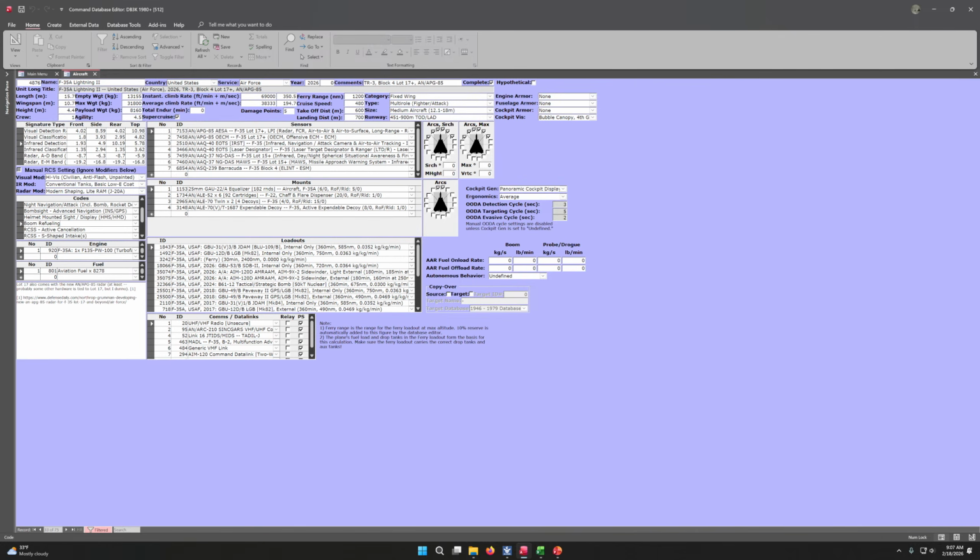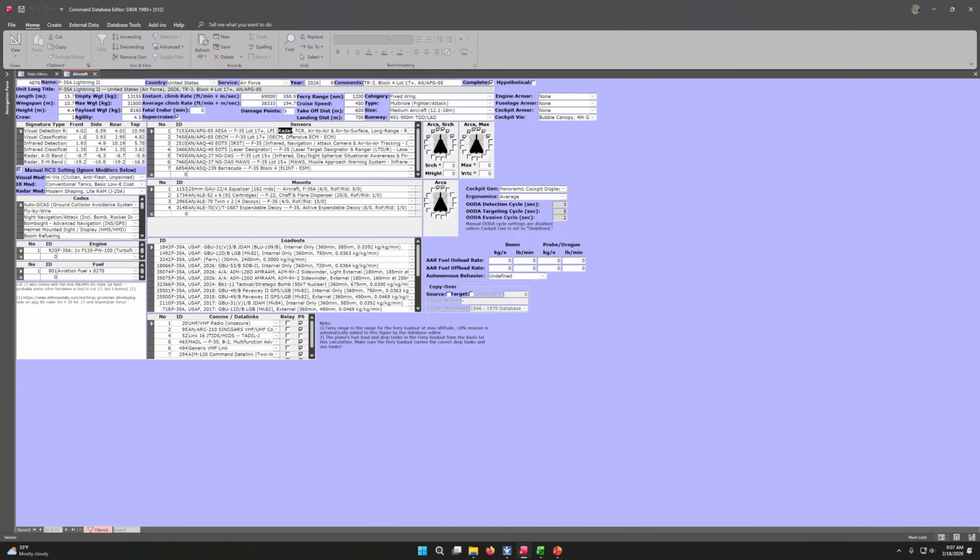So in the case of the F-35A here, we can see it has boom refueling versus, say, the F-15C, which may have probe refueling. We can also see various different modifiers for the radar cross-section and infrared cross-section. So we see it's got active cancellation, it's got S-shaped intakes, stealthy pylons. We've masked the intake, the exhaust, etc. Propulsion is below that, so we see the engine as well as the fuel values. And in the middle of the form, we see the sensors, the mounts, and the loadouts.